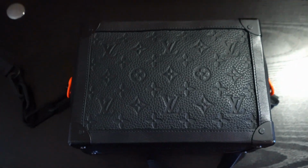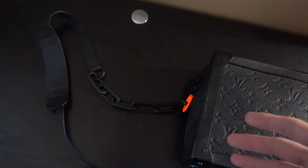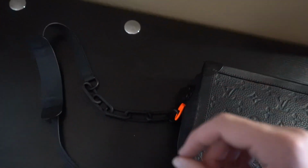And then obviously it's just going to be the black color all around, including the hardware right here. You guys can see the little chain designed by Virgil Abloh, which I absolutely love. And they now include it on a lot of bags and also belts.